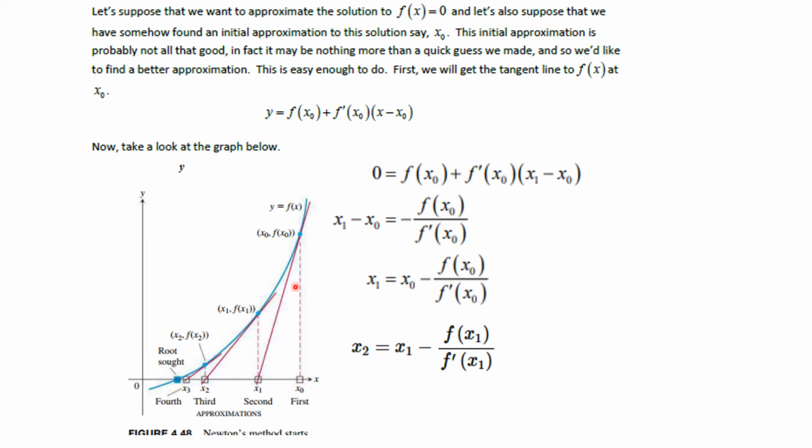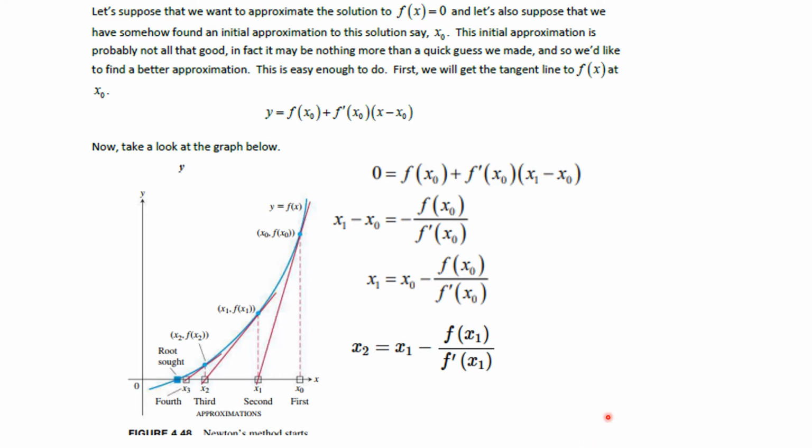And so we'll say here was our x0 guess, but we'll say, oh, the function, the blue thing, is not that different than the red thing, which is the tangent line. And so we're going to use the red thing to approximate what happens with the function. If I draw that tangent line, one might expect that x1, where that tangent line hits the x-axis, would be much closer to the root than our initial guess. And if we take that second guess and we draw another tangent line, we'll get x2, and that should be closer still. If we do it a third time, we get closer still. So that is the idea behind Newton's method.